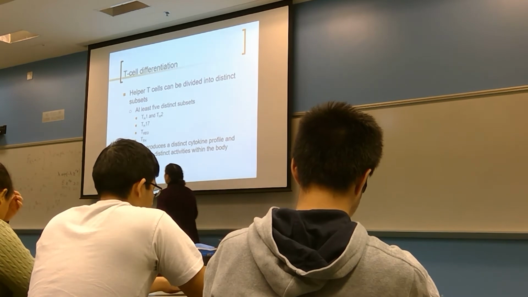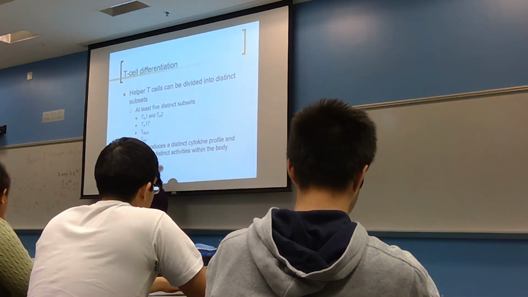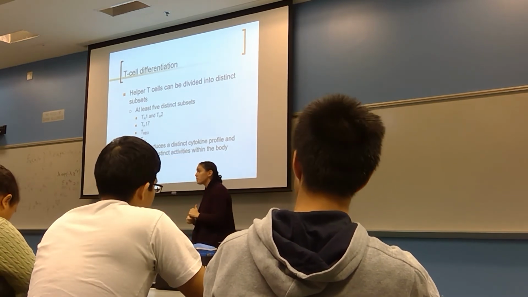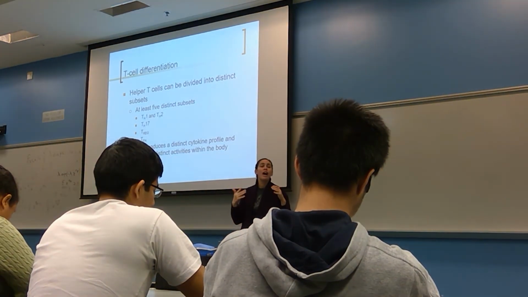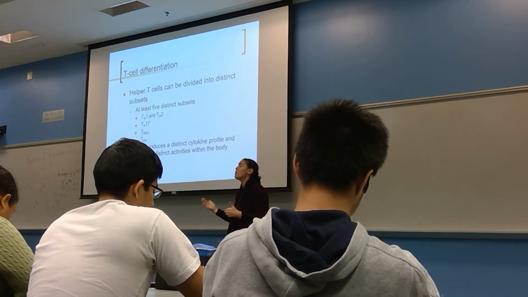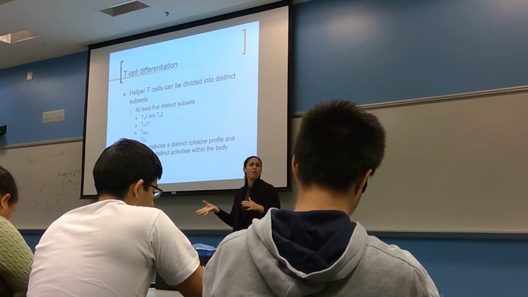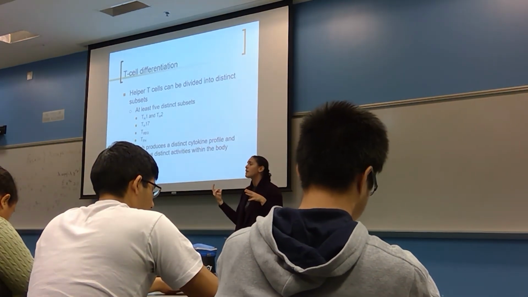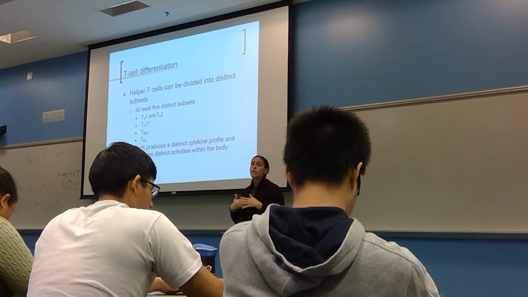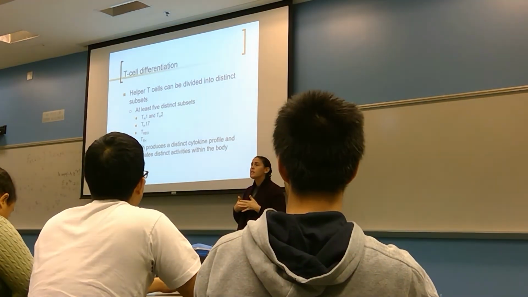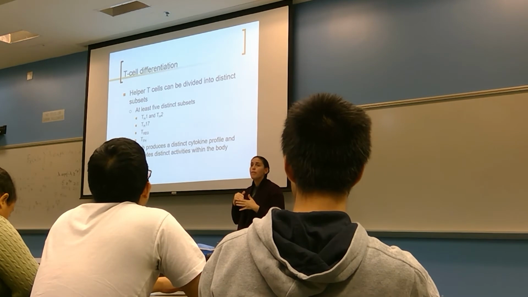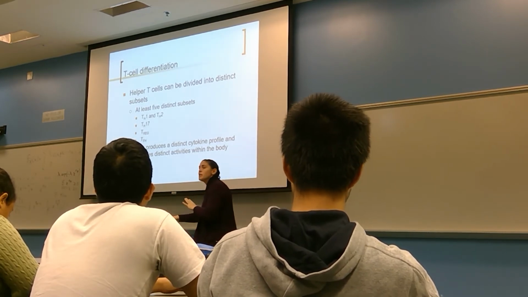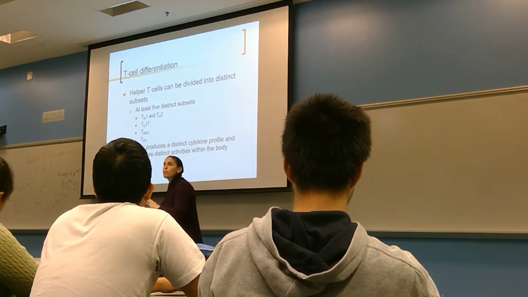And then we have these T follicular helper cells. We find those T cells in the B cell germinal center. They're going to help with B cell activation after somatic hypermutation. These guys usually don't migrate. They're really just there for B cell activation. We don't know where most of these subsets arise from. So we don't know if these all arise from the thymus, or if we're going to make these subsets when we move out into the periphery.